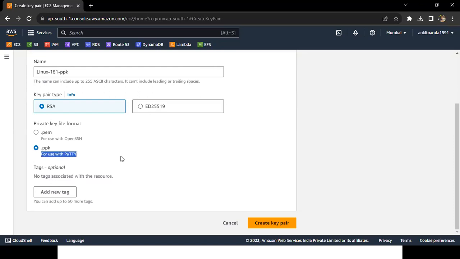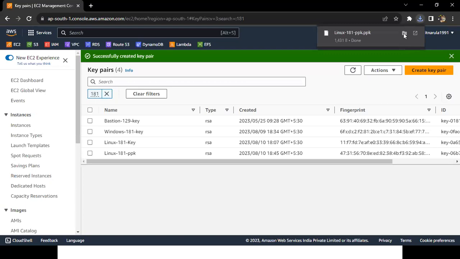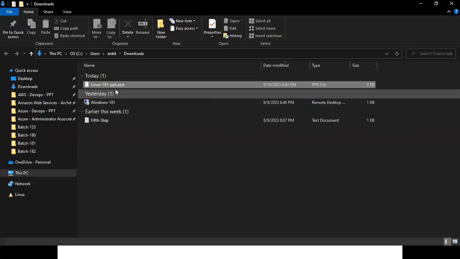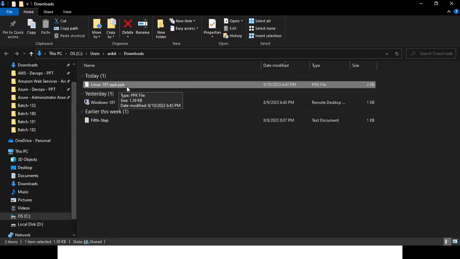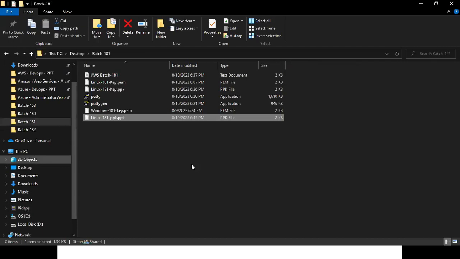PPK is only used for PuTTY. So click on Create key pair. When I click on it, the system has created our PPK file directly from AWS. I'm going to store this key. Done.